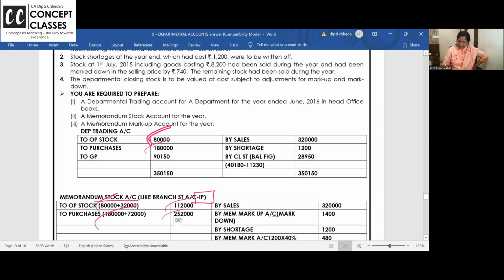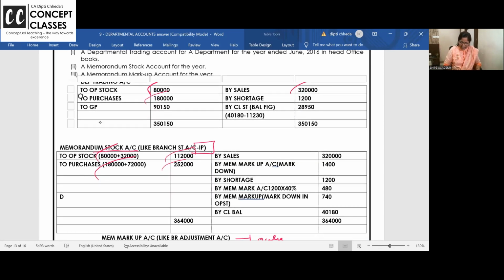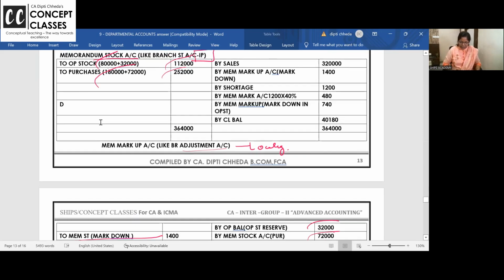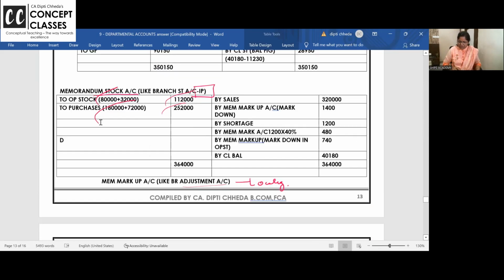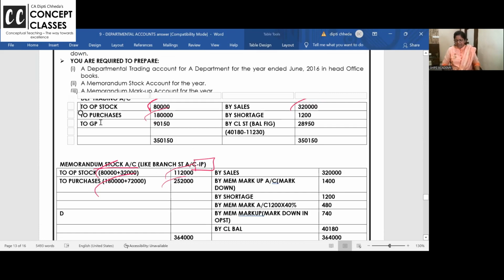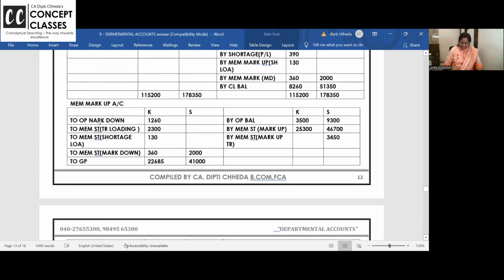Sales. Sales we'll write directly. अब sales में ही profit reverse कर देंगे तो this will not come, no. So sales we will write it directly. Otherwise sale का भी profit reverse कर दोगे. Purchase तो profit कैसे आएगा? Opening stock instead of writing 80, add 32 and 32 credit. Add 72 and 72 credit. And 320. 320 sales you have written. In memorandum stock account also credit side sales. Is the flow clear? इसके लिए ये journal entries हैं आपके पास.